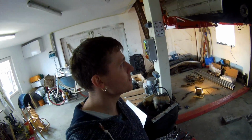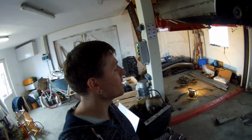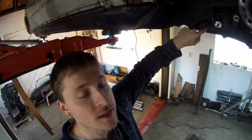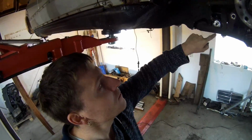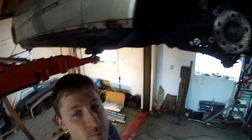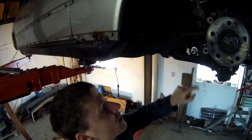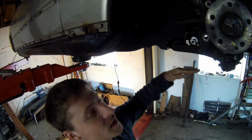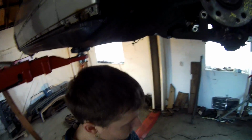So for the next time, what I'm going to do is the last modifications to the front wheel hub. What I also need to do is make a cutout in my front arm, otherwise my steering knuckle cannot be put over it. If you can see, it just hits it, so I'm going to have to make a modification to it underneath here. So that also needs to be done.